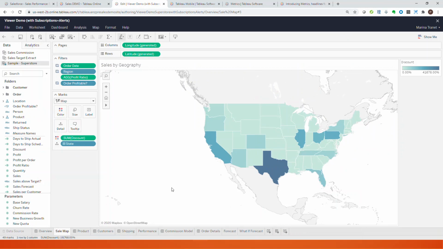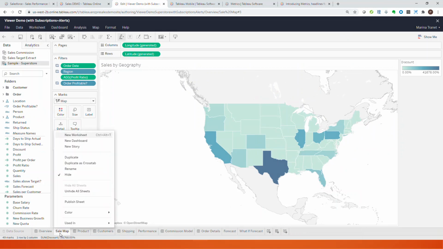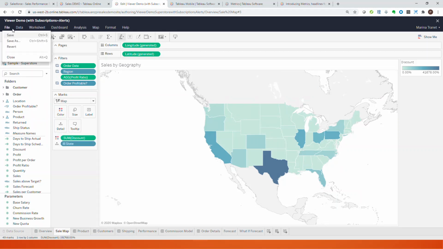It's really up to you. But basically, you can just start your own analysis, duplicate, add a sheet, change or not, and then, depending on your permissions again, you have the option to save or to save as on the site.